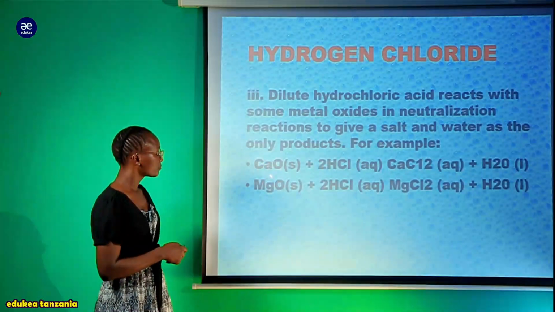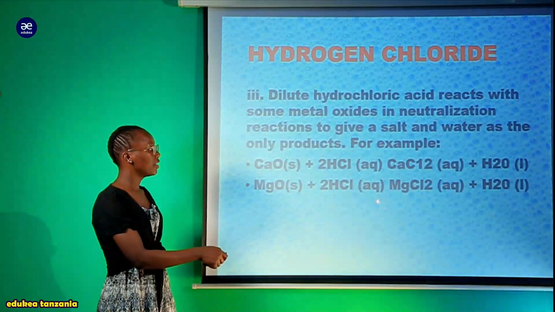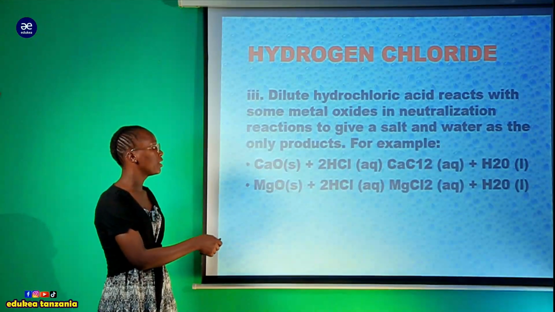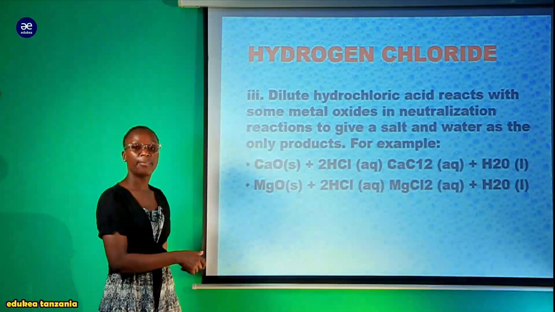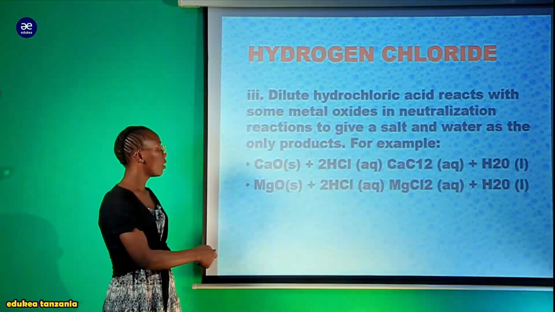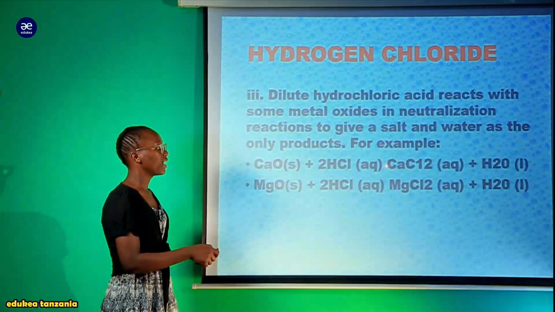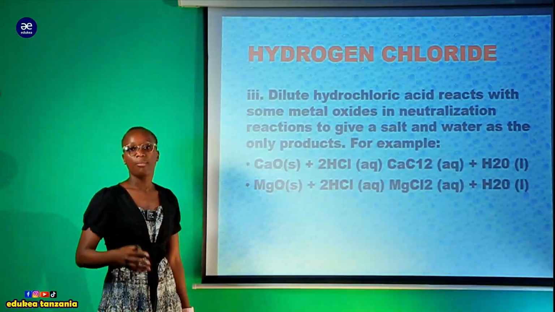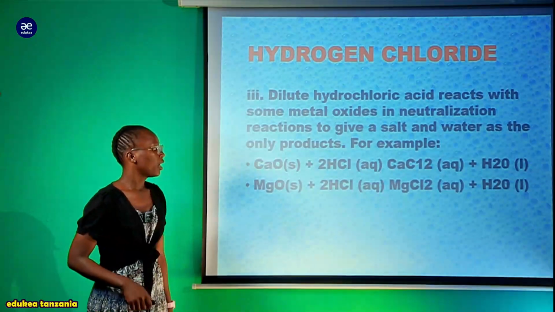We have the calcium oxide plus hydrochloric acid. My student, sorry, here there is an arrow here. Kuna mshale hapa ambao una point kwamba hii ni reactant side, hii ni product side. Kuna error imetokea hapa wakati wa preparing the slide. So hapa naomba uelewe kwamba kuna mshale, kwamba tunachukua calcium oxide plus hydrochloric acid, tunaenda kupata calcium chloride which is salt, but also we are going to have the water molecule. And this one is yellow. This is chlorine, not one.